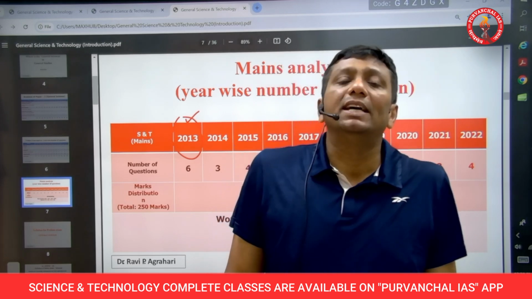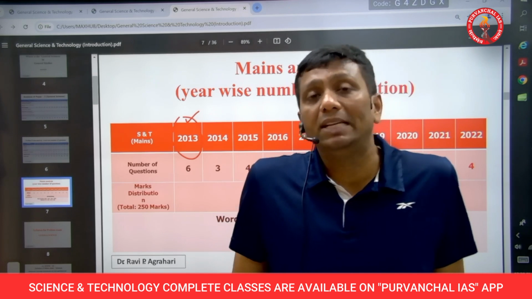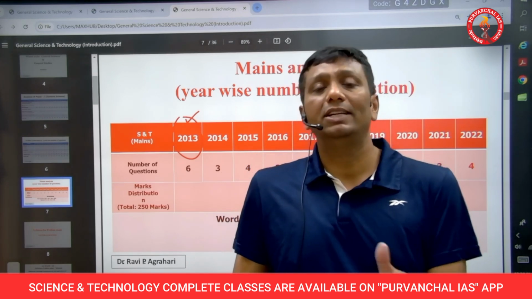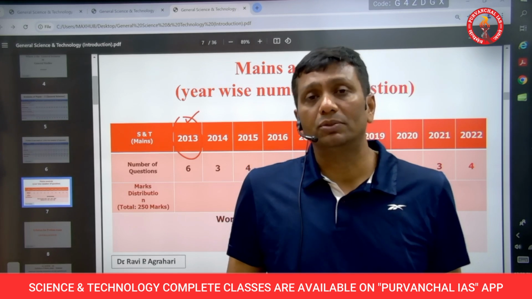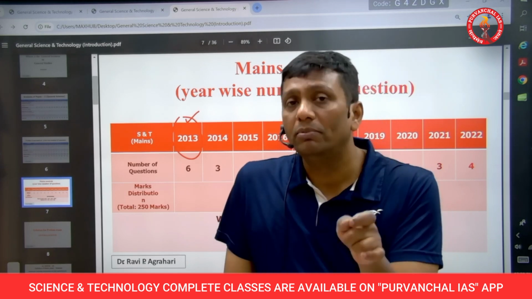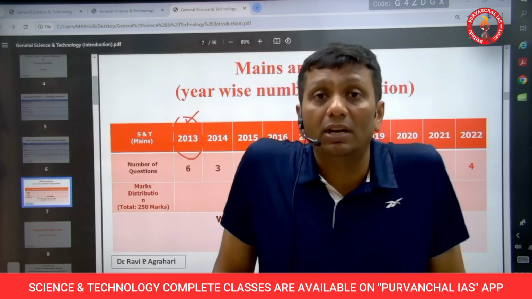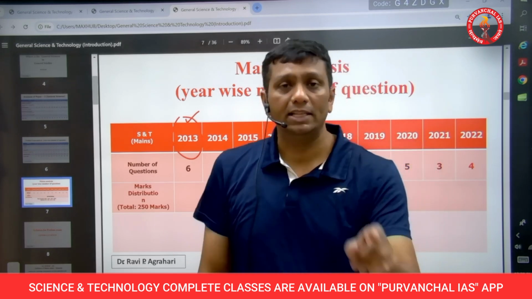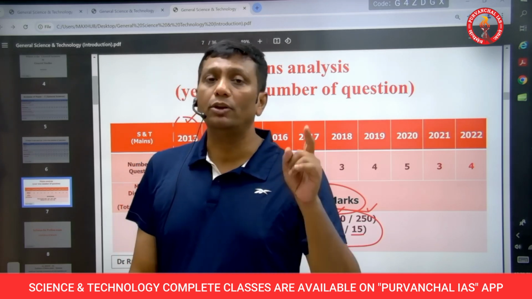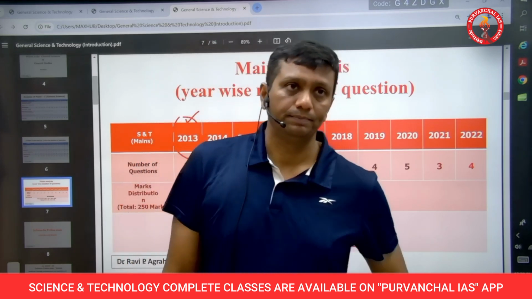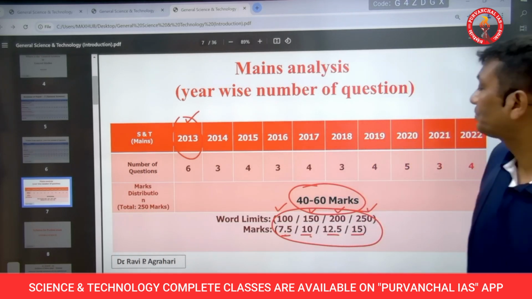Many of the aspirants are in your surroundings, guys. They have been attempting UPSC for the last many years. They are very sincere, very dedicated. They are doing the hard work, but still they are not qualifying UPSC prelims. Why? Because of problems in syllabus understanding. They are doing the study, they have knowledge, but it's not relevant. It is irrelevant. That's why I'm telling you, please in the beginning try to understand the demands.